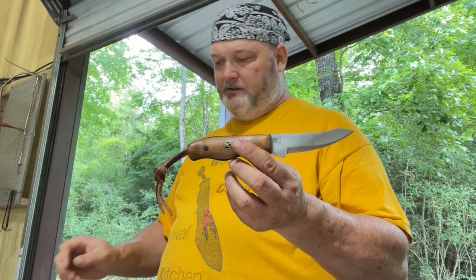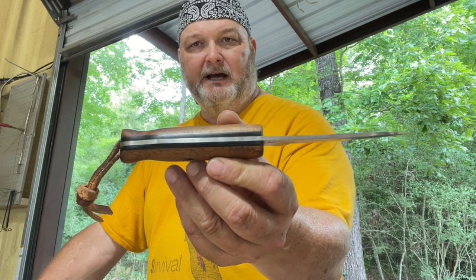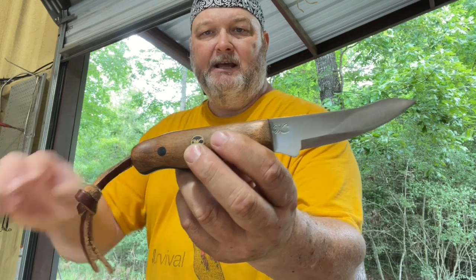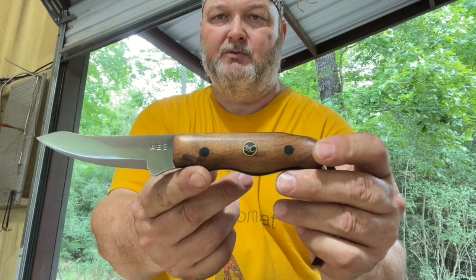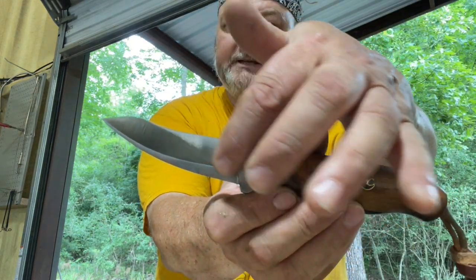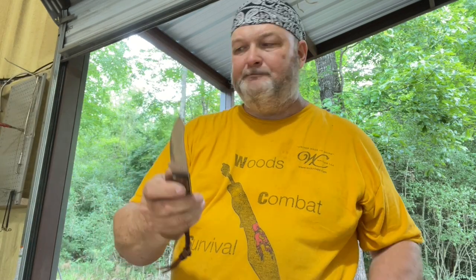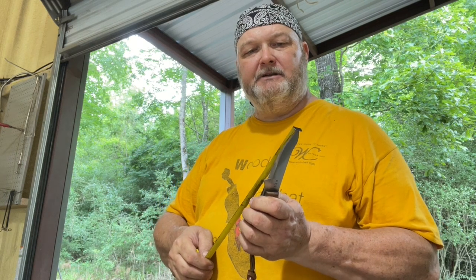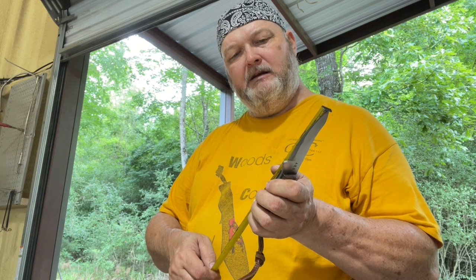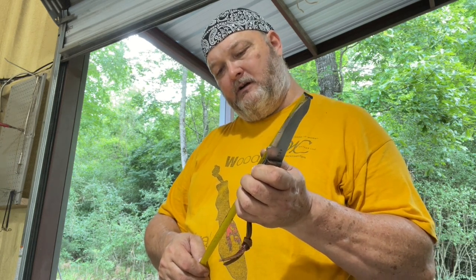And here's the pièce de résistance — this is my personal Nessie that I used for a long time. It's Koa wood with a thick black liner, a center black WC mosaic, and black pins. It has a distal taper — you can see where the line goes on the blade. It's an older, unblended style compared to the newer ones coming out. Three and a quarter cutting edge, about a five-eighths finger choil, a four-inch handle, and overall about eight inches. This is a phenomenal knife — I had to kick myself to make myself sell it. Can't keep them all.